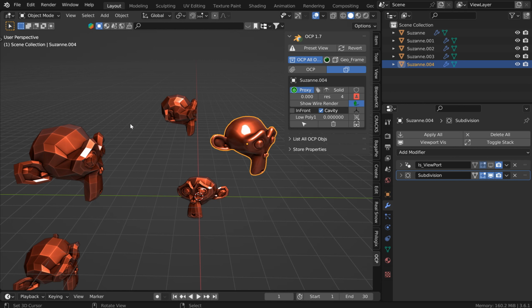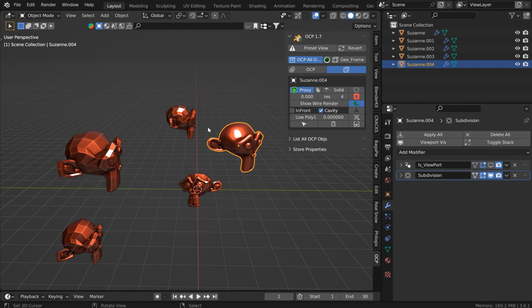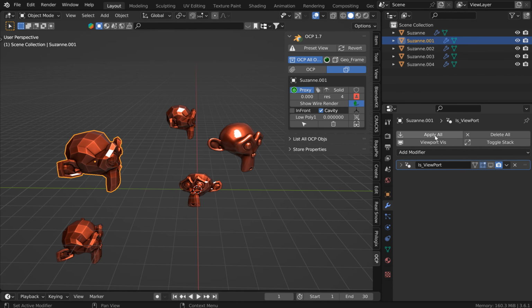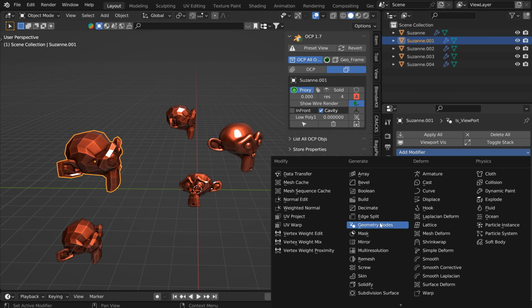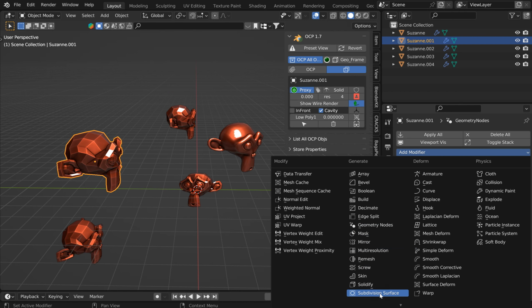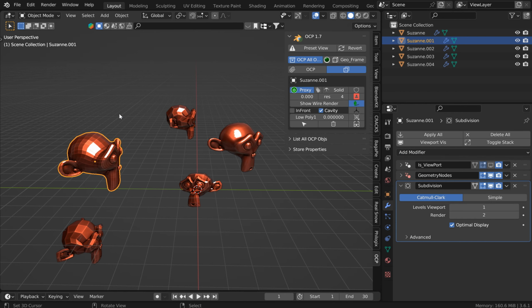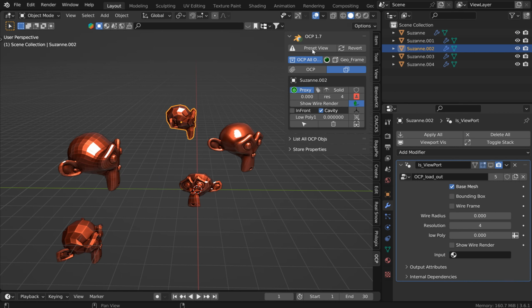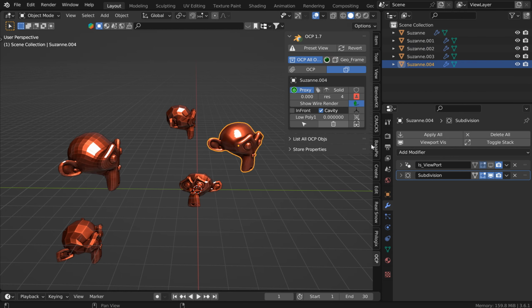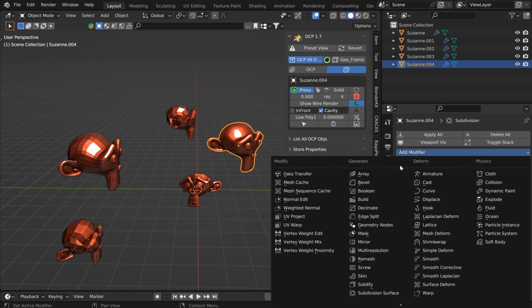And the functionality is being able to turn off all of the proxies and toggle them at the same time without affecting any other modifiers. So if we have one of these with the Click Proxy is viewport, and then I add another geometry nodes modifier to it, and then maybe a subsurf for this one as well, then what you can do is, now that you've added, potentially you've added the Click Proxy to everything, you can come in here, click this little green button, and it's going to turn on and off only these modifiers with that Click Proxy.